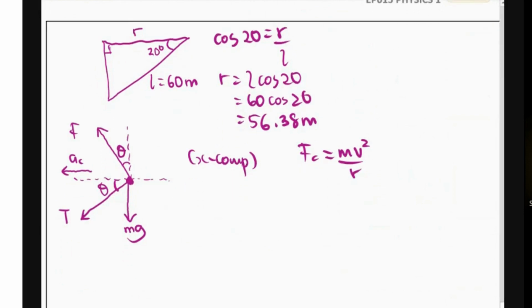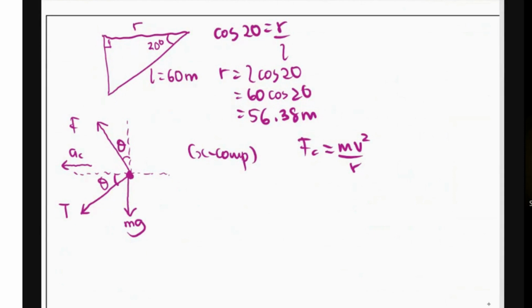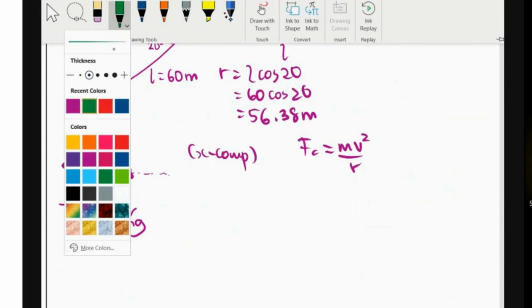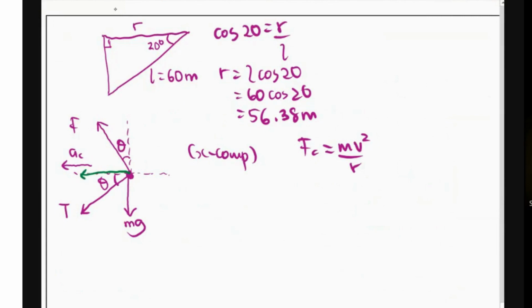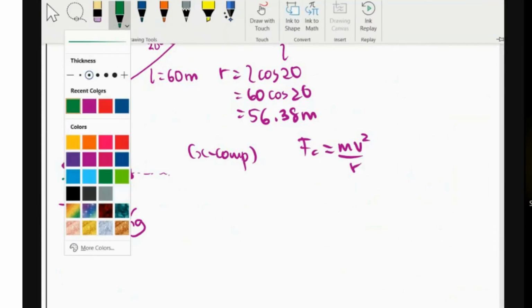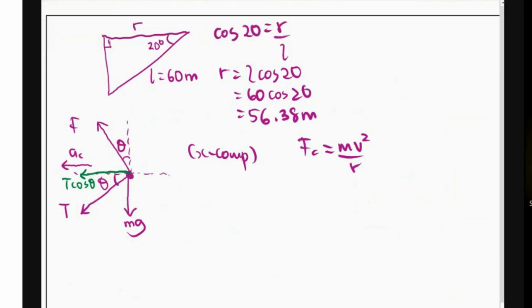So you have to come up with the forces responsible for the centripetal force. In this case, you have to look for the forces parallel with AC. So the forces parallel with AC are two forces. The first is T cos theta. So this is T on the third quadrant, so it has an X component, which is this one. This is theta, so this is T cos theta. Okay, and the second force that is parallel with AC is the component of Fx.